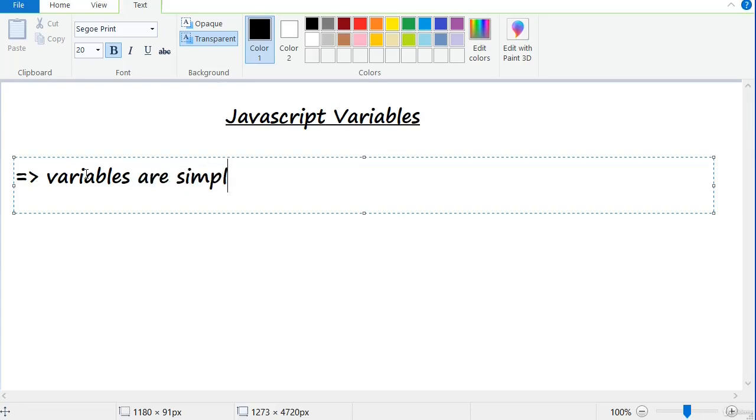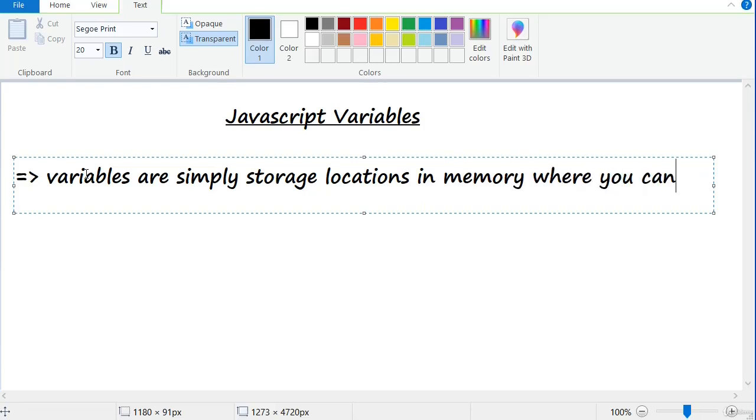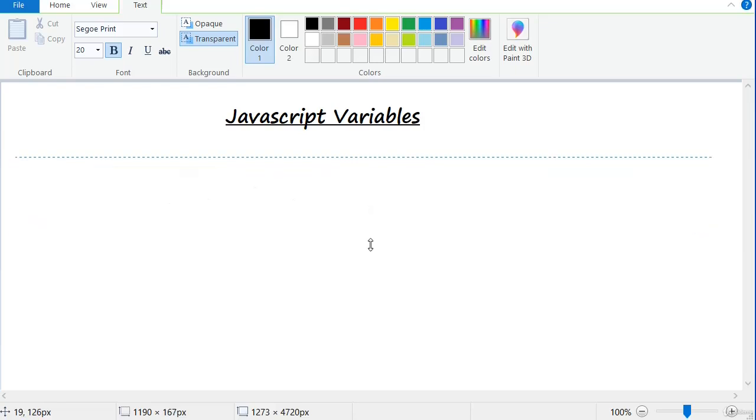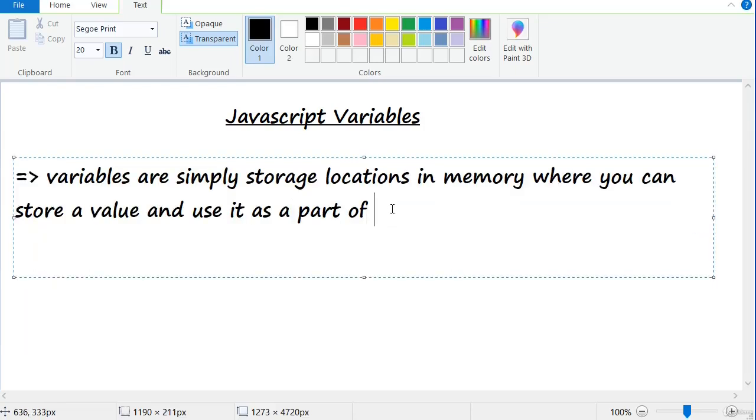Variables are simply storage locations in memory where you can store a value and use it as a part of any expression.